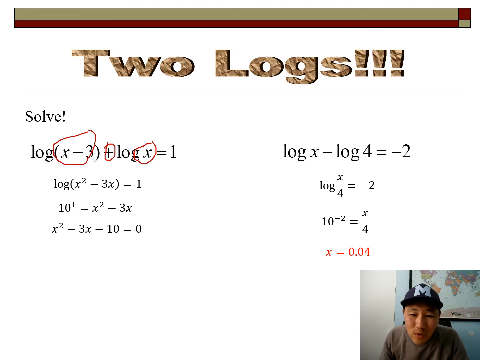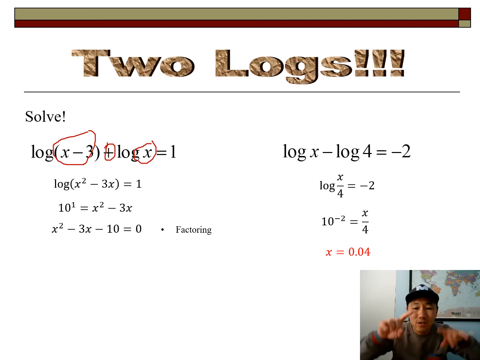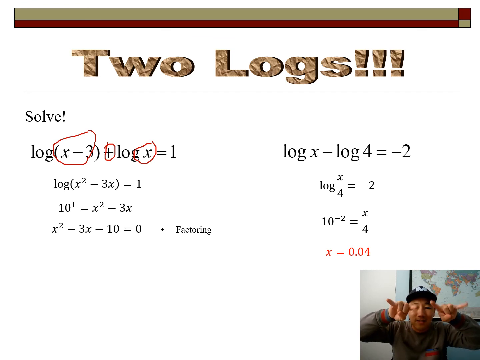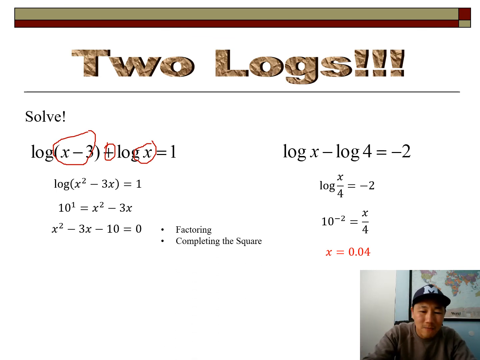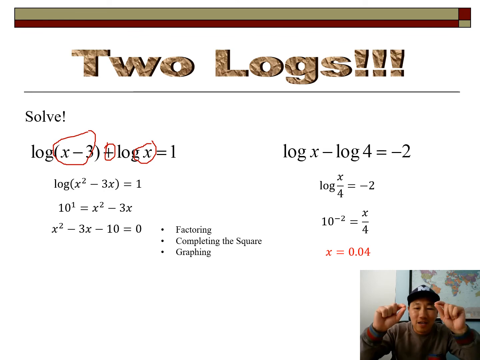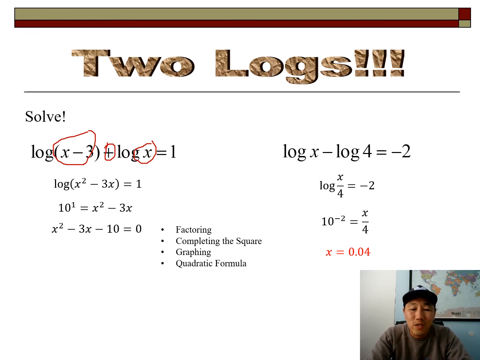There's actually 4 ways to solve this equation. There's actually a few more ways to solve it, but we only taught you 4 ways. The first way, factoring, you can put them in parentheses. That's usually the easiest way. Completing the square, when you move that 10 to the other side, and then fill in the missing blank. We can also graph it on a graphing calculator or Desmos, look for the x-intercepts, or we can use the quadratic formula.